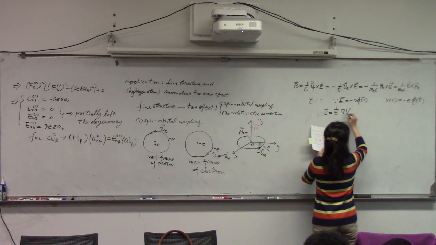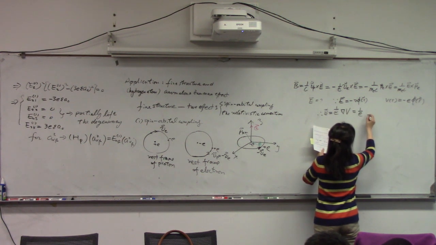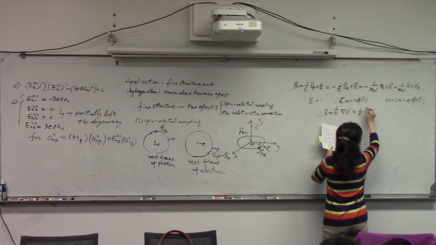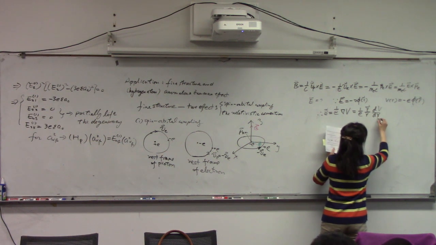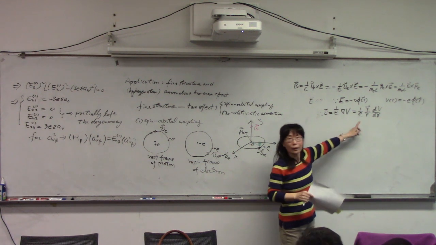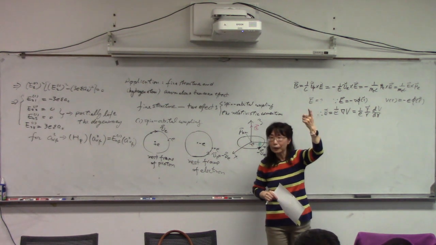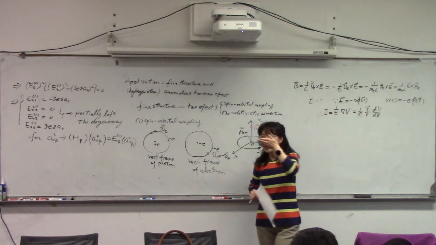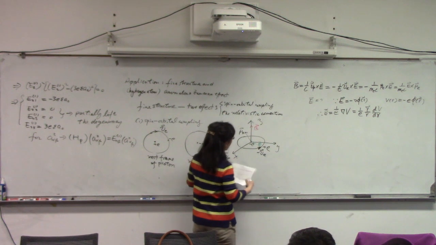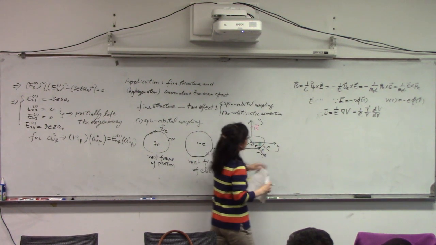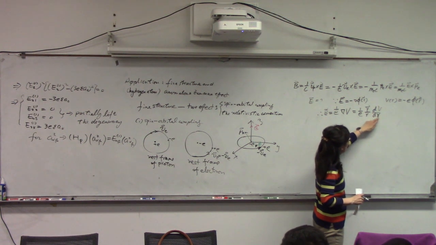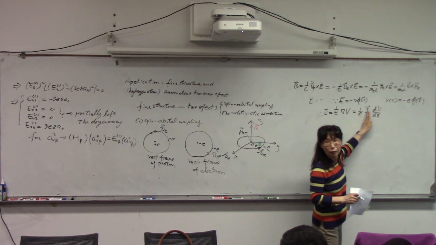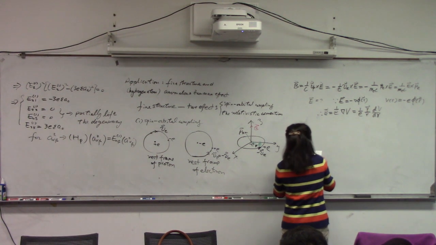Okay, and now this one is 1 over e. Gradient, I'm going to use radial or spherical coordinates, that is the derivative of potential with respect to r, radial, but the direction is along r. So this is r divided by r, which is r hat, right? Because this vector is along this radial direction. This is r, right? So here, this gradient is the derivative with respect to the absolute value of r, multiplied by the unit vector, right? Okay.